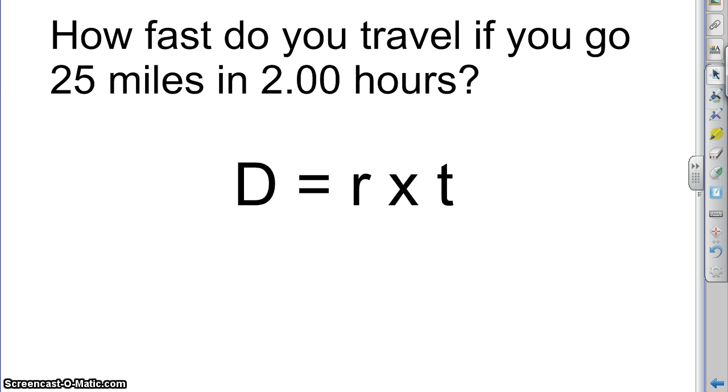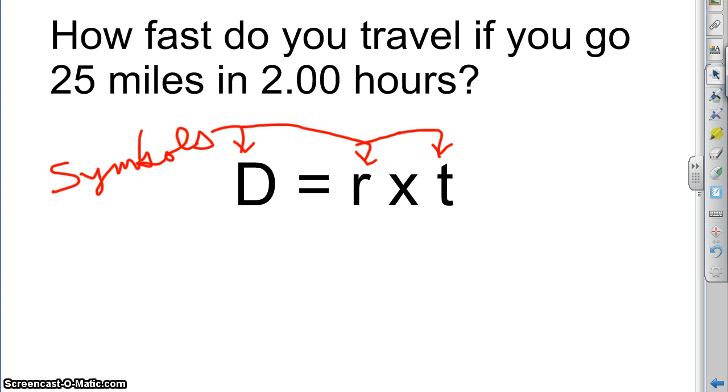So first thing we want to know is, well, what formula do we use? So distance equals rate times time. That's a problem solving formula that you've probably seen before. And again, we choose a really simple example that you're well familiar with here so that we don't overly confuse you. Remember that we're going to use the simple to learn the complicated. So we have d equals r times t.